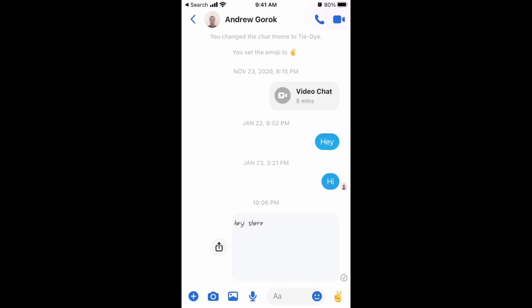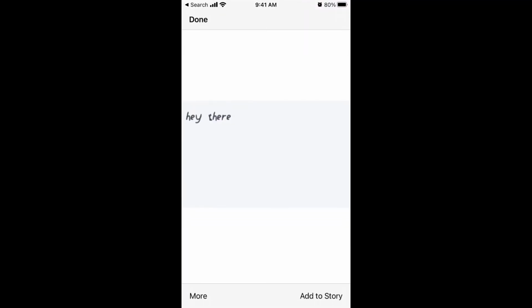So it will just pass as an image, and yeah, something like that. And you can use this feature for free. You don't need to pay for that.